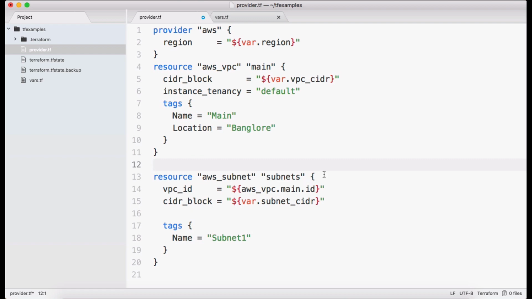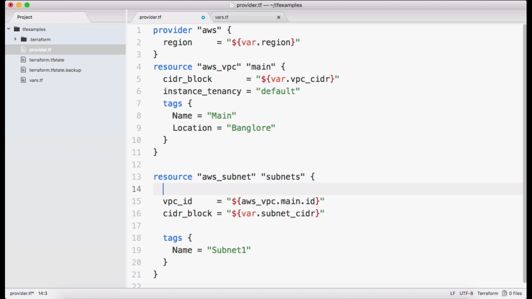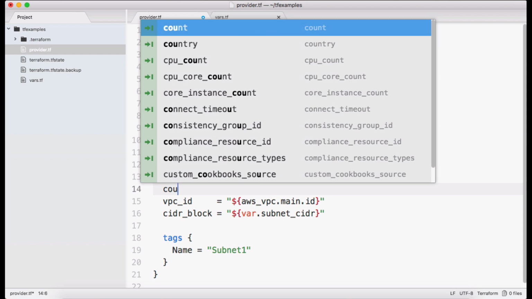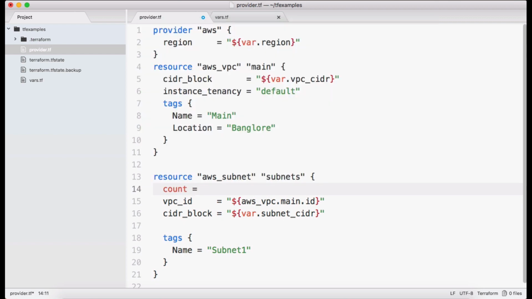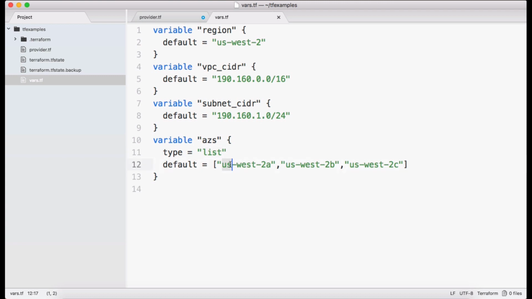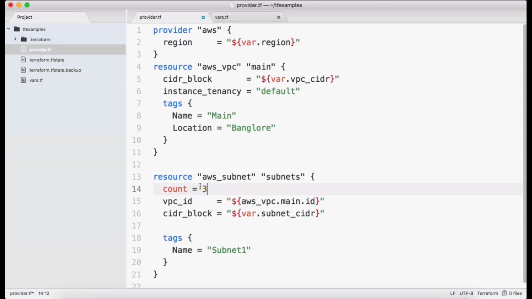So Terraform resources support a variable called count. I can't hardcode it by putting count equals 3. I want to make it dynamic. For example, in future, in place of 3 availability zones, let's say I have 4 availability zones, I want to create 4 subnets instead of these 3 subnets. So I want to keep it dynamic. If I put 4 here, again I have to modify the code, but this is not what I'm expecting. It should be dynamic.